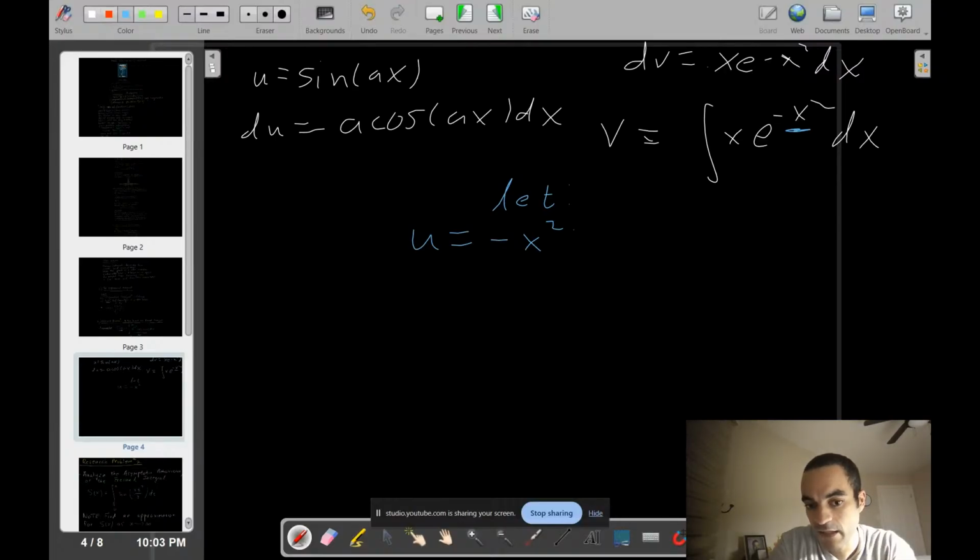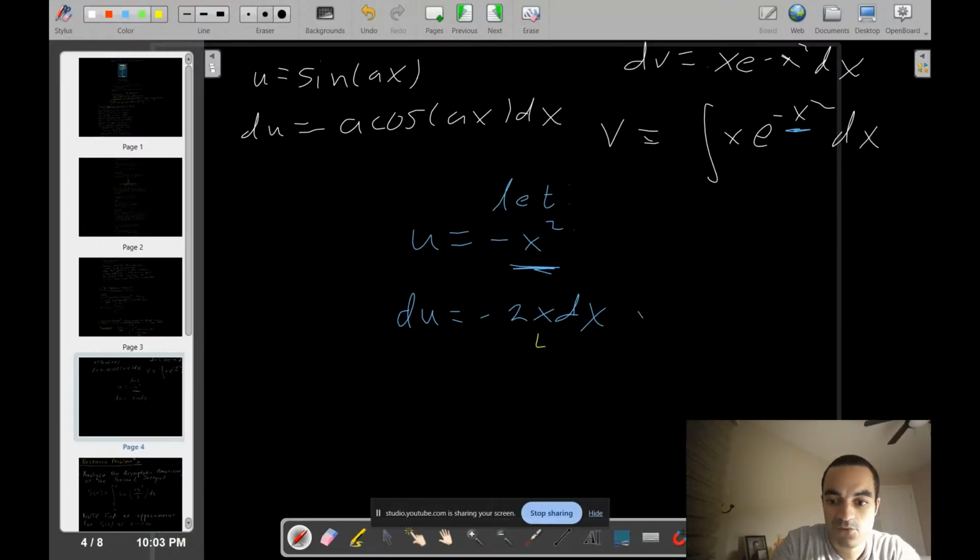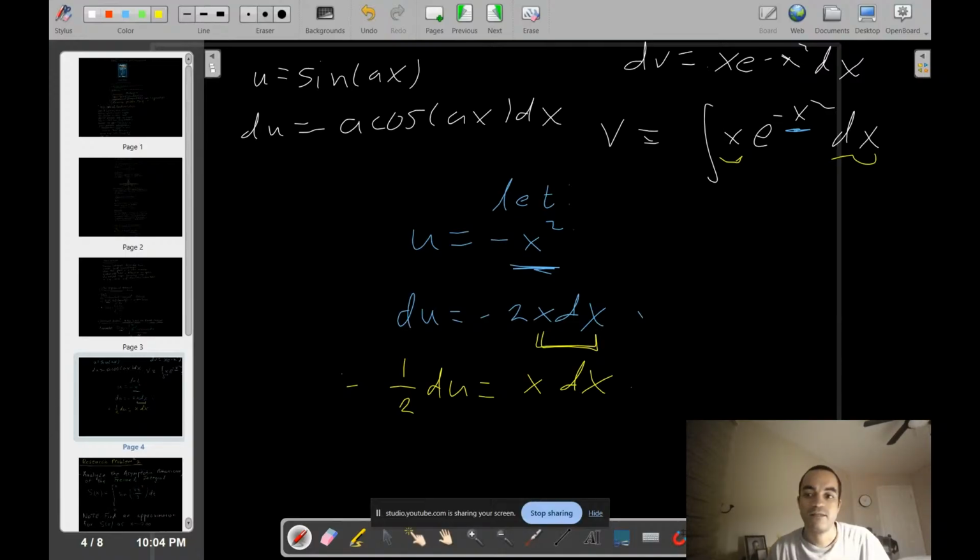to get a correct u in order to have a correct differential du, such that I can integrate as a function of u, right? So if u is negative x squared, therefore my du has to be minus 2x dx, okay? See, this x dx is important here, right? Because I have the factor of x, and dx can be replaced with the du as long as I divide by negative 1/2. So negative 1/2 du is equal to x dx. Okay, and I'll substitute that in.